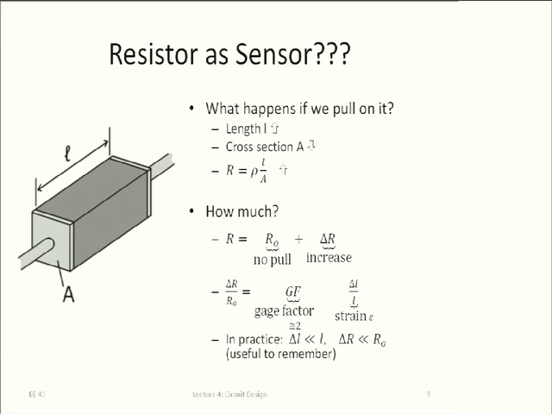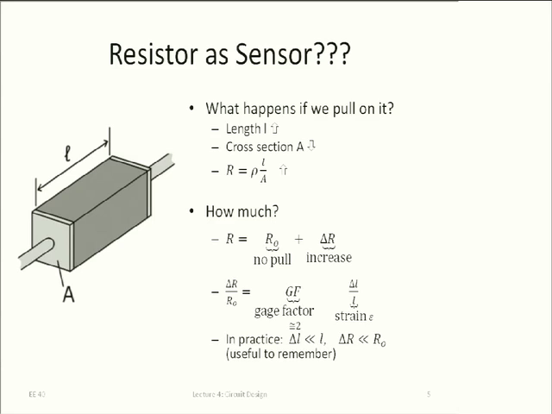So if you stretch it, then of course the length goes up. Now if we look at our equation, the length is in there, so if we increase the length, the resistance should go up, right? Likewise, when we pull on it, the length gets longer, the cross-section has to get smaller. Why? Well, because the total amount of material, so the total volume, probably stays constant, right? We don't create new material. That would be quite a feat. So the cross-section actually must get smaller. That further makes the resistance increase.